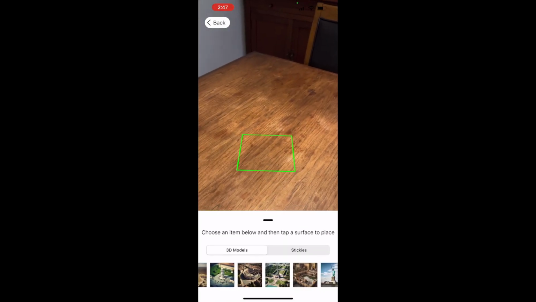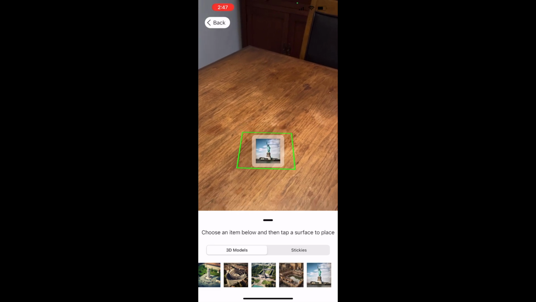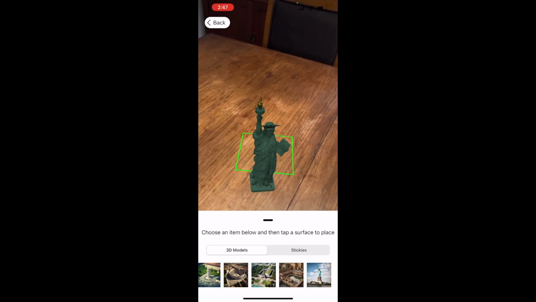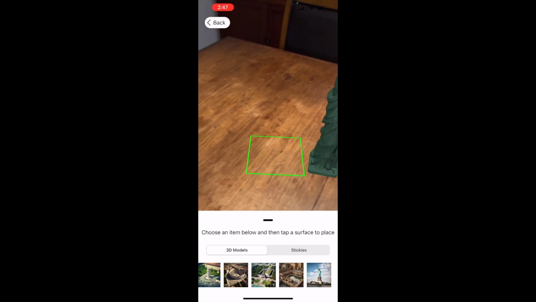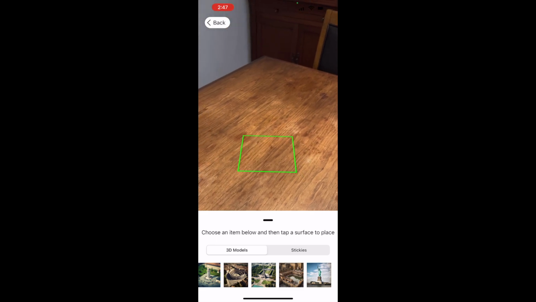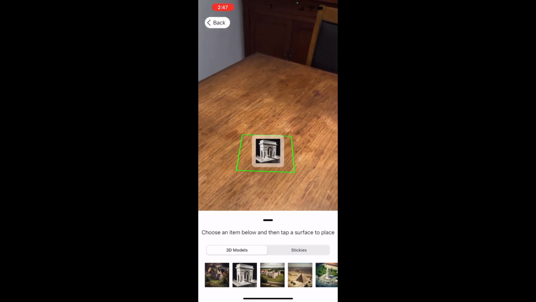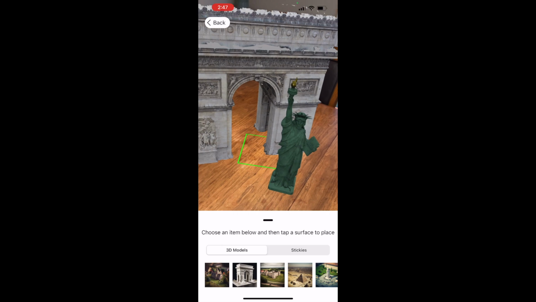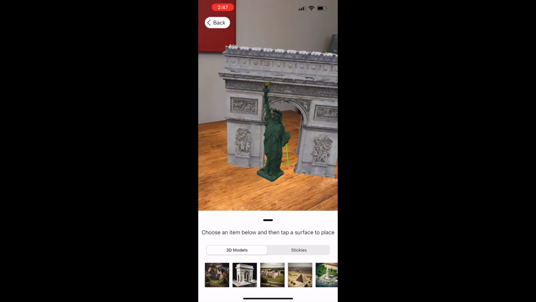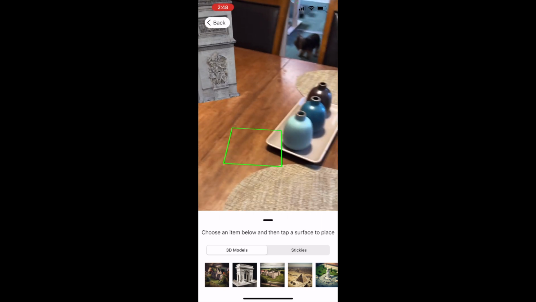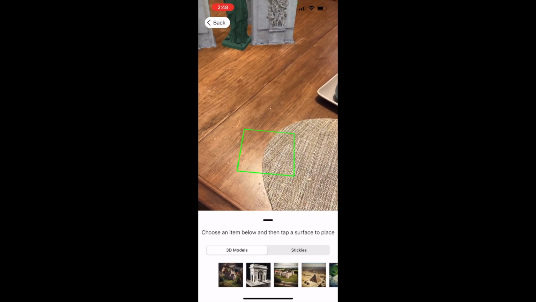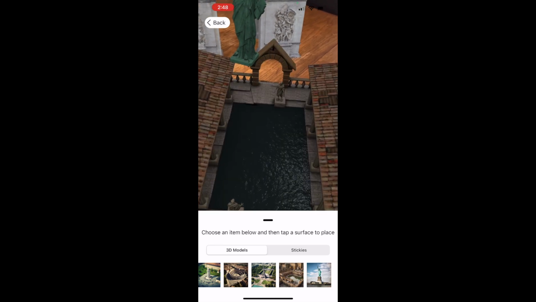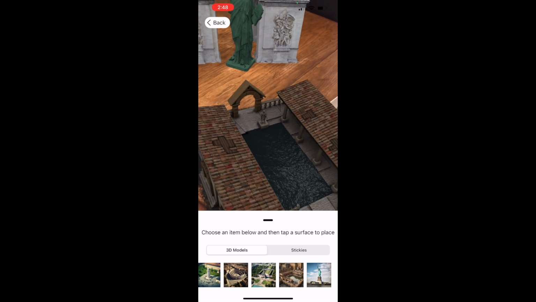And now we're looking at my table, and I can place the Statue of Liberty right there on the table, turn her around. There she is. Great. And maybe I'll add another asset over here, like, I don't know, let's add the Arc de Triomphe right there. Put that over there behind her. There we got the statue and the arc enjoying themselves together. Maybe we'll drop, I don't know, maybe let's drop the Roman bath right in here too. Why not? There it is. We've got everything all together.